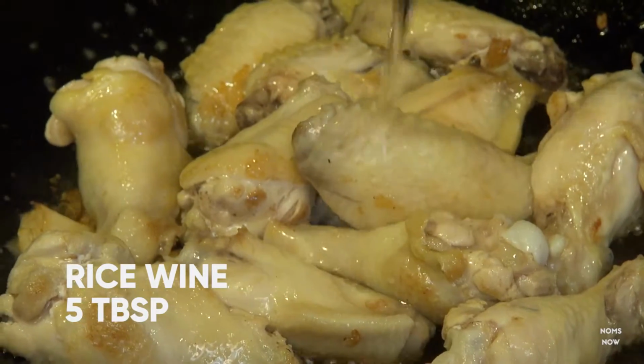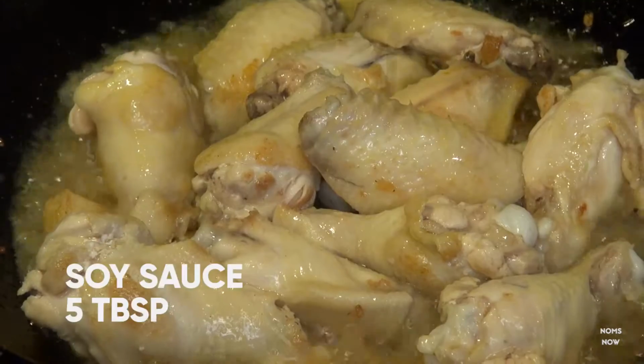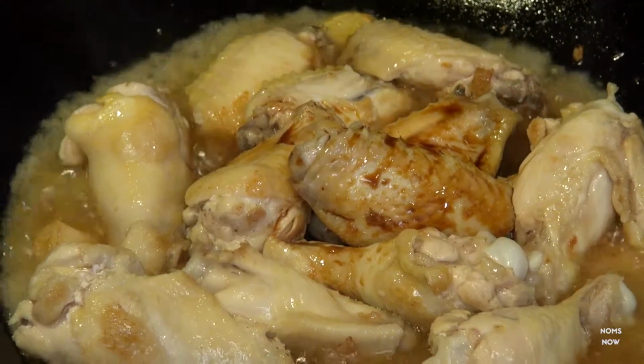Add rice wine, soy sauce, some brown sugar, and a bit of crushed red pepper. Depending on the flavor profile of your soy sauce, you may have to adjust to taste.